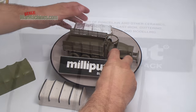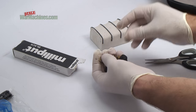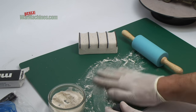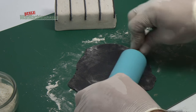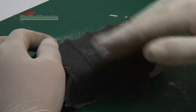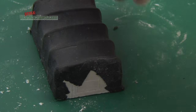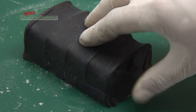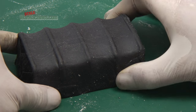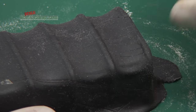We're now going to be doing exactly this with Milliput Black. Mix it up in equal amounts, then spread a bit of talcum powder or flour onto a flat surface. Use a rolling pin and roll it out flat. When it's thin enough, drape it over your pattern, which you've coated with mould release agent or Vaseline. Press it down to take the contours of the hood, and patch up any missing areas or cracks. You can smooth out the putty with your finger — this will also create pleats and sags. Ignore any indentations in the Milliput, as that can be remedied later.